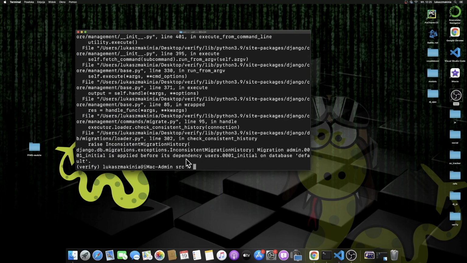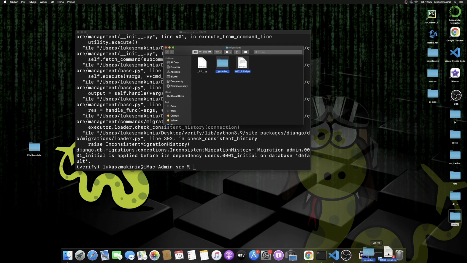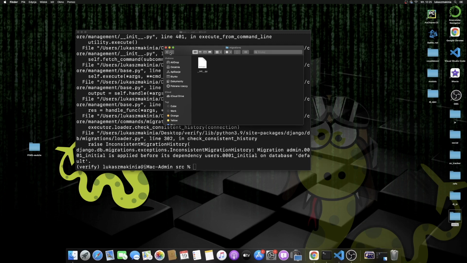And here we have an error: migration admin.0001_initial is applied before its dependency. What I'm going to do is to actually go to source, just get rid of this, go to users, migrations. I'm going to get rid of this as well, and I'm going to start from scratch.